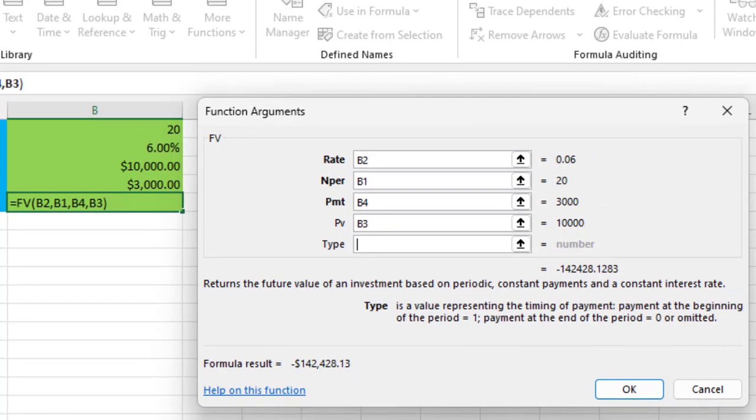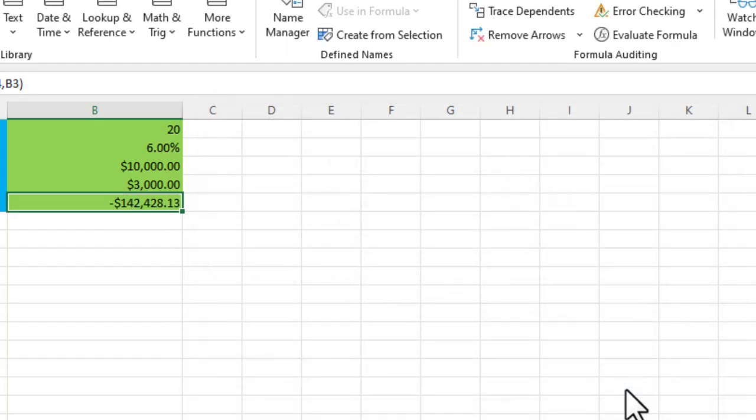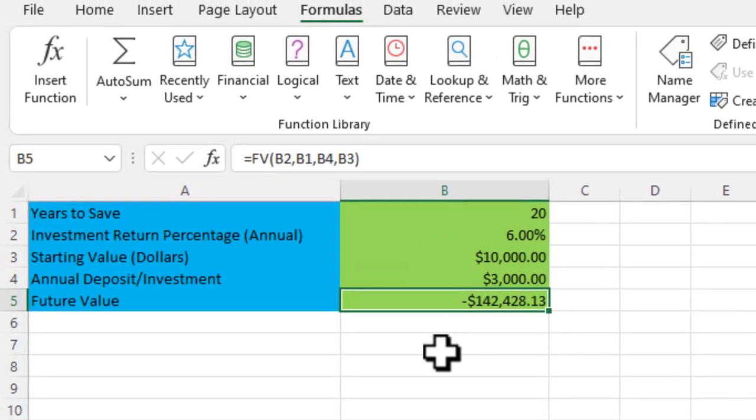So in other words, the annual deposit: are you making it at the beginning of the year or the end of the year? We're going to assume in this example that it's the end of the year, and I'm going to leave it at 0, or leave nothing there, which will default to 0. And I'm going to say okay. And you'll see it'll come up, and you'll notice one unique thing. It shows as a negative here.